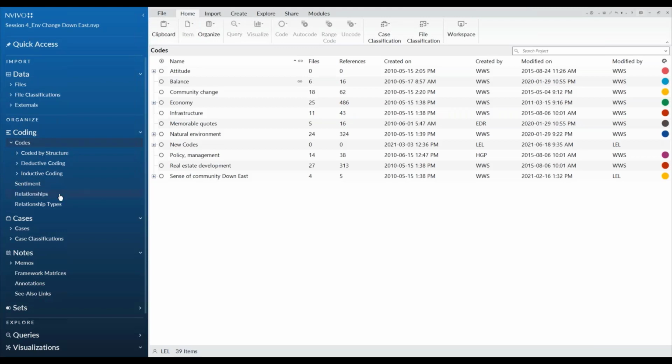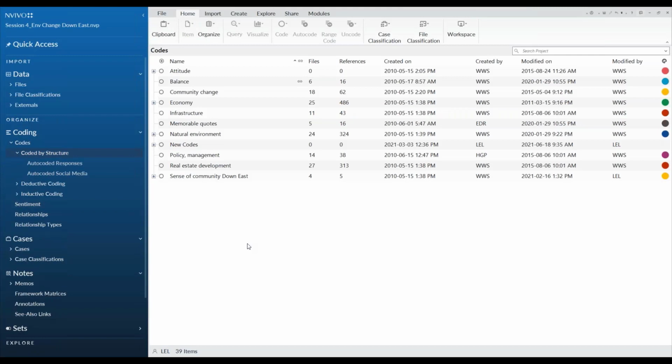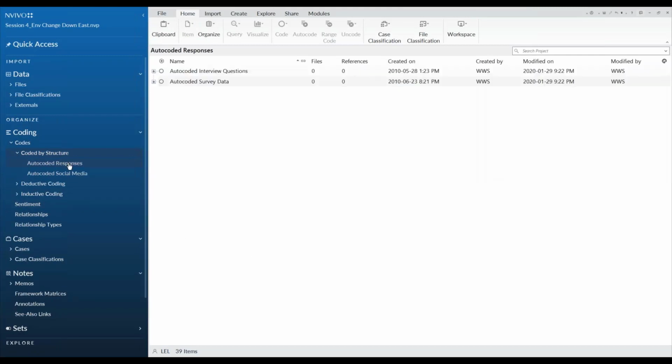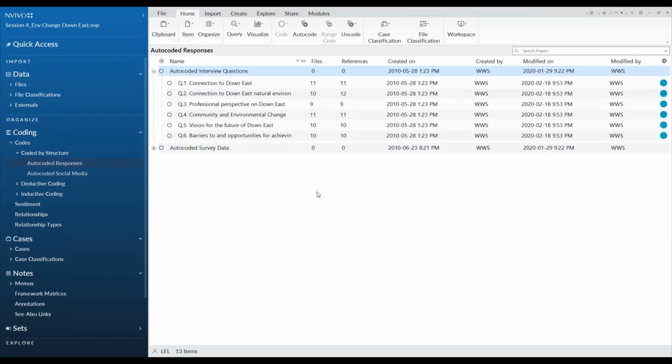And the first thing I wanted to show you, and some people really like to begin this way, is that we can actually go through and code our data based on, let's say, the interview questions that were asked. And this is a perfectly legitimate way of bringing together all of the information that was asked in question 1, let's say.